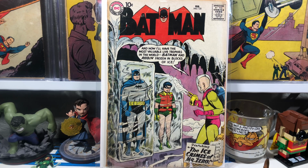What's up, everybody? This is Batsman's Classic Cars and Comics, and today's theme is, I'm probably just going to do variants. We're going to look at some color variants, if you will, and some Mark Jewelers variants, and then I'm going to save a little bit of stuff for other videos as well, some other key books and whatnot that I've picked up. But we'll be talking primarily about variants.